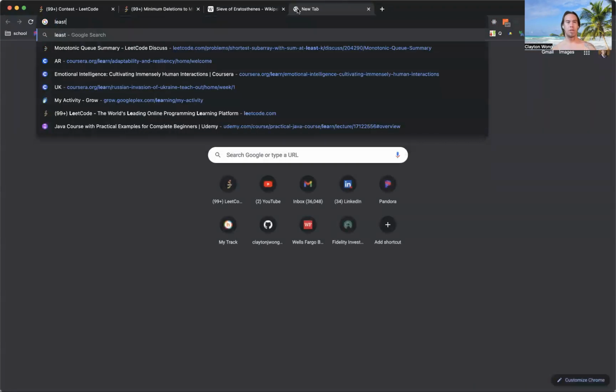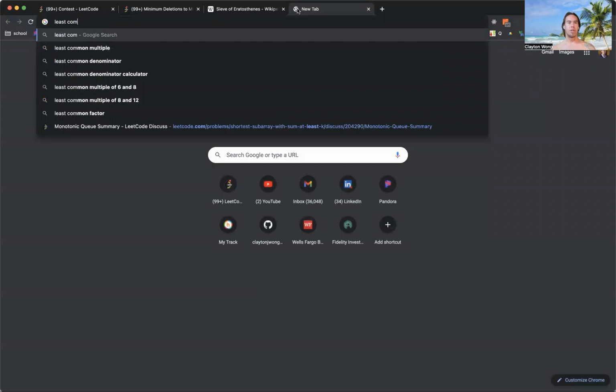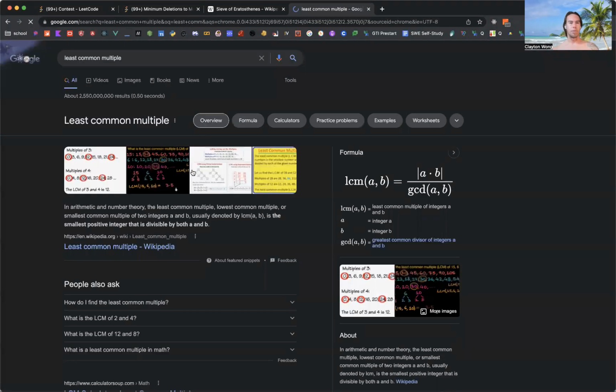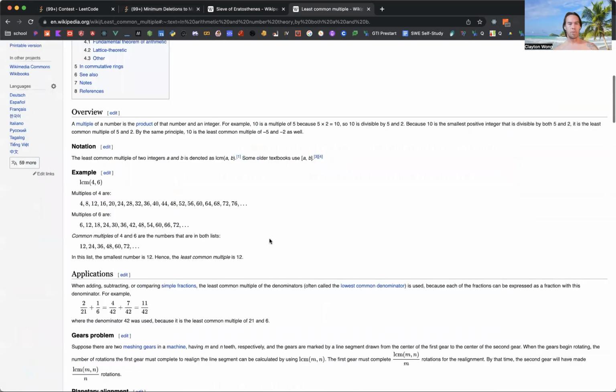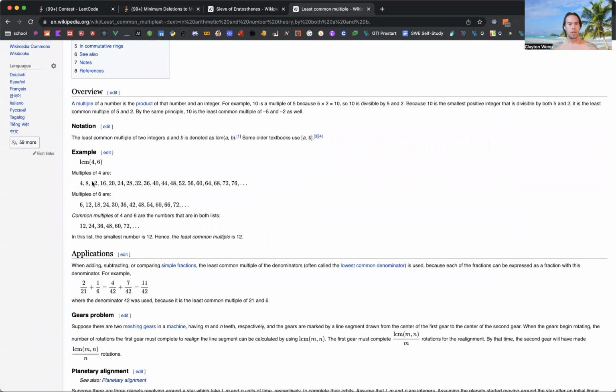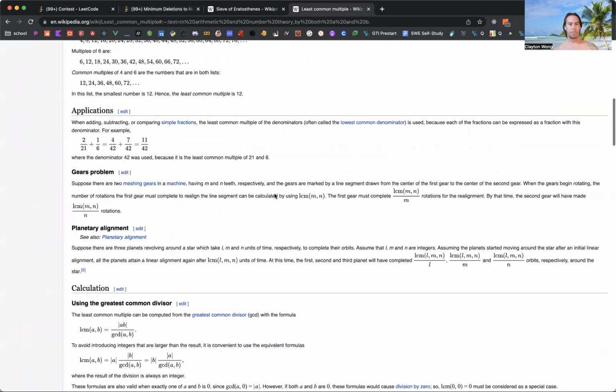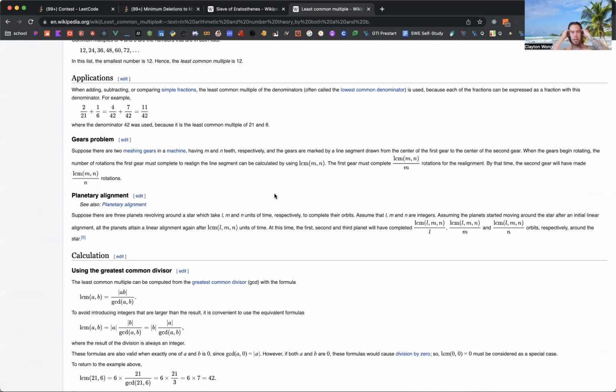Let's see this, least common multiple is what I was looking at earlier, right? Or think about least common multiple between all these values. I want to consider them all though.